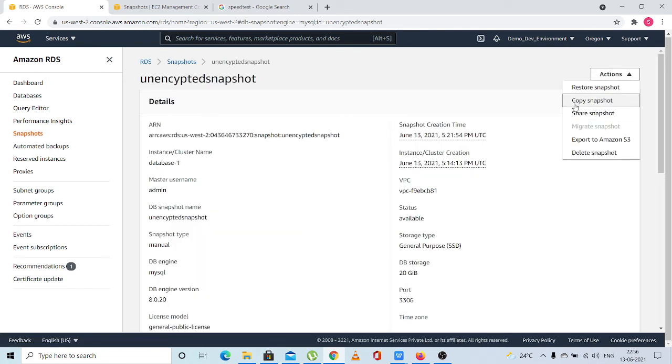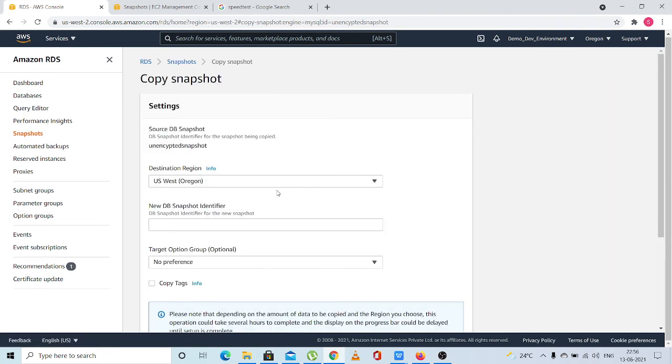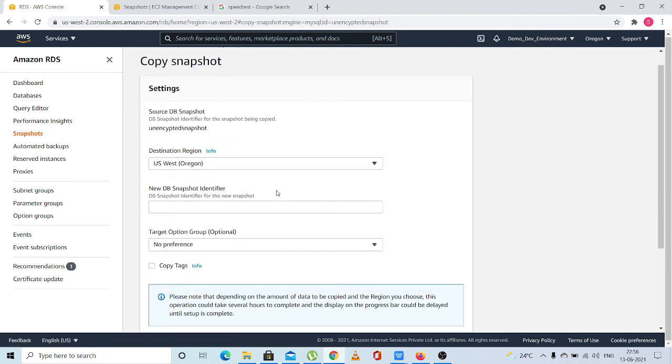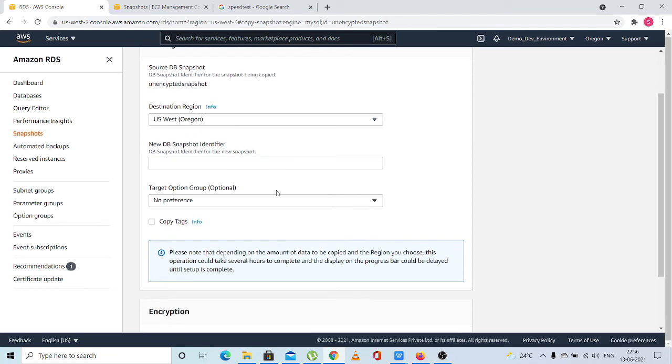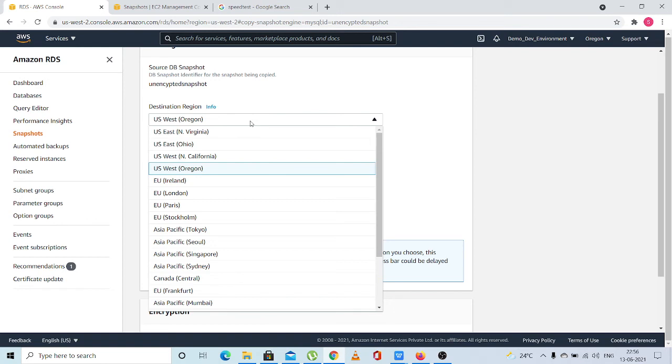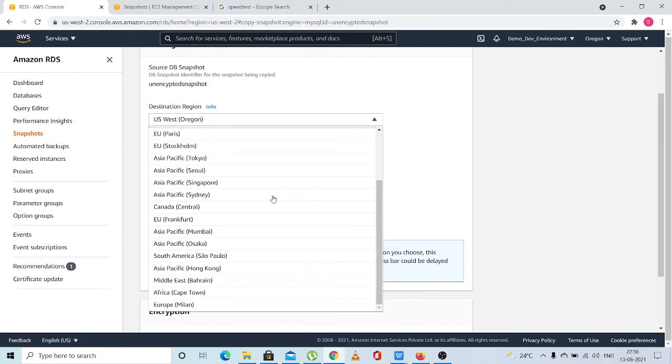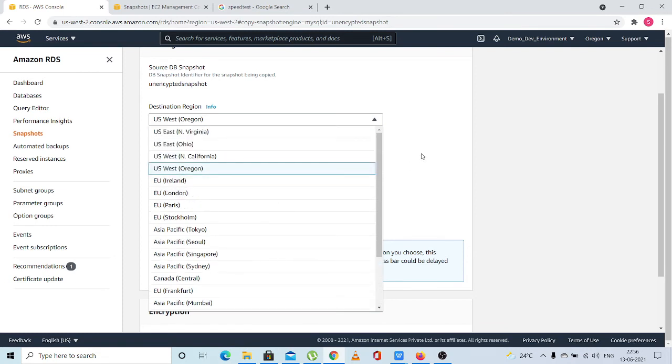Here you have to click on copy snapshot. While copying the snapshot, you can copy it to any region; you have these region options in the region section.